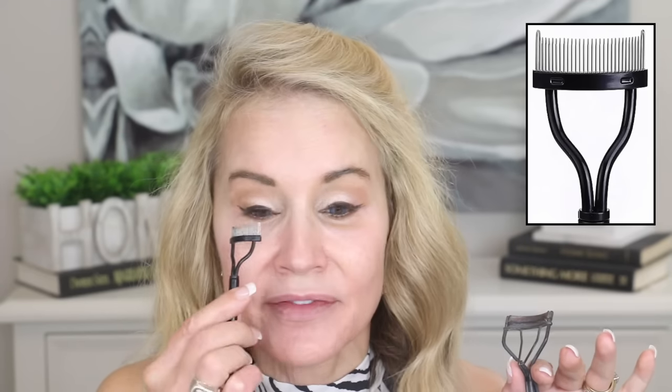I went ahead and applied this liner off camera. I'm not totally thrilled with this liner anymore after using it for about two years — if you have a great eyeliner you enjoy, please share it in the comments. The next step in emphasizing your eyes is to give yourself an eye lift. If you're not curling your lashes, you really need to. This iconic Shiseido eyelash curler works well. A tip: go in and then lift your elbow, because that curls the lashes further up.